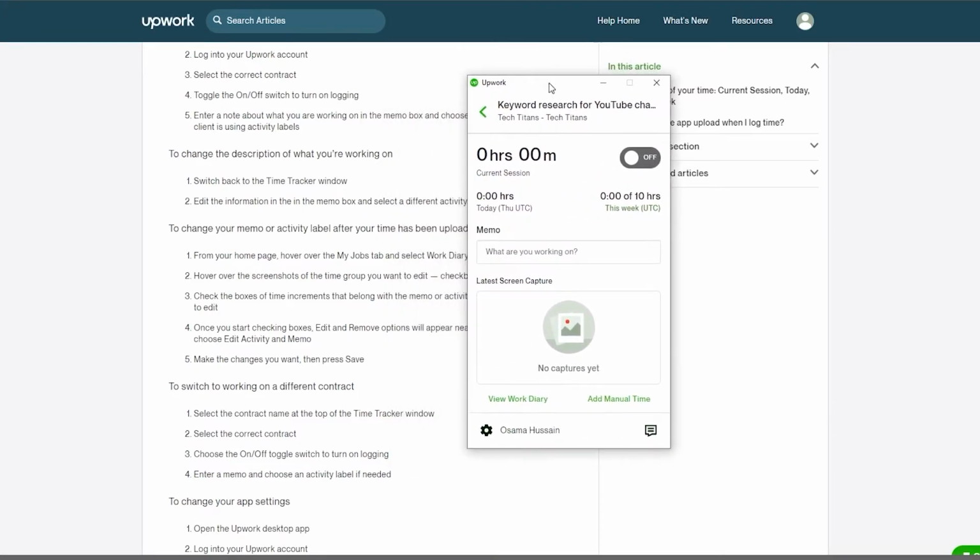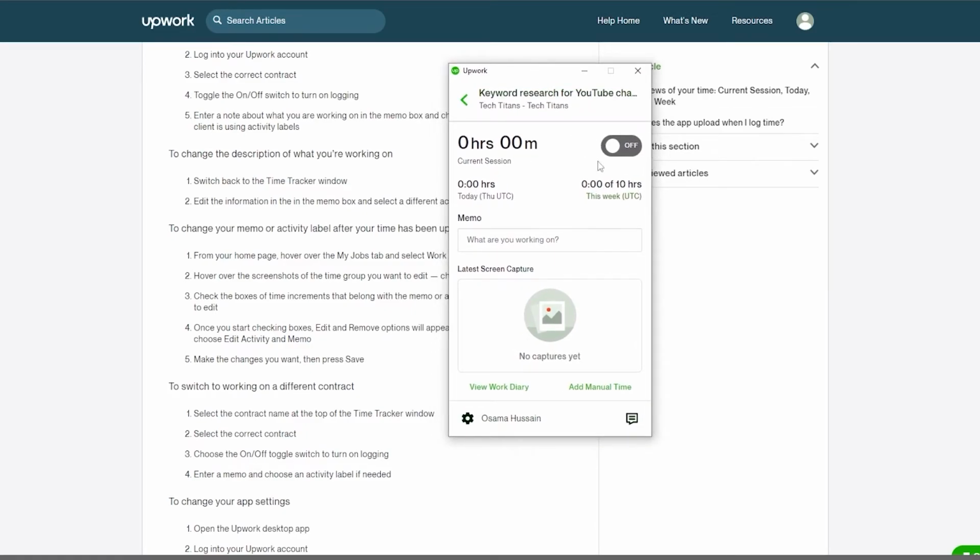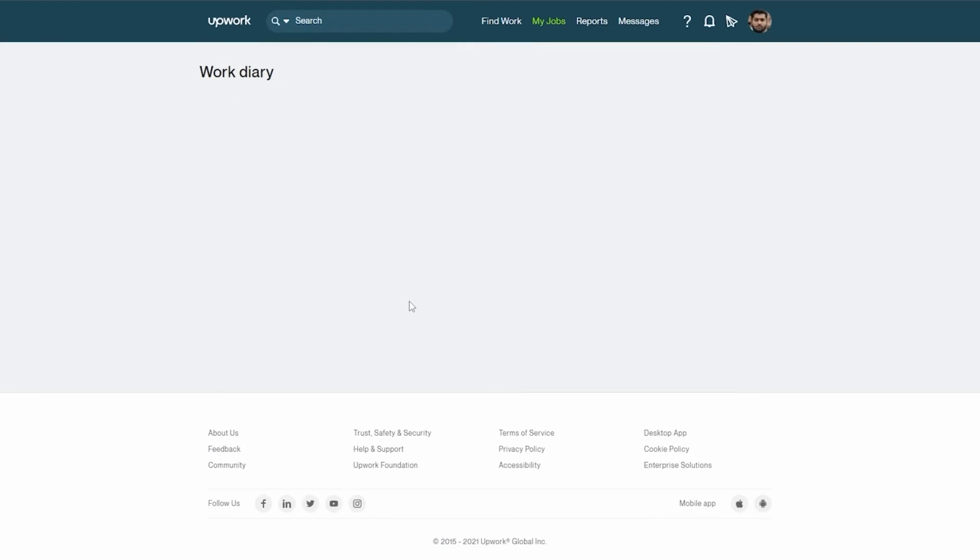And if you want to do something else, just remember to close the timer. Otherwise, it'll capture a screen, and if it does capture something that you didn't want your client to see, what you can do is click on view work diary and it'll open up the work diary over here.